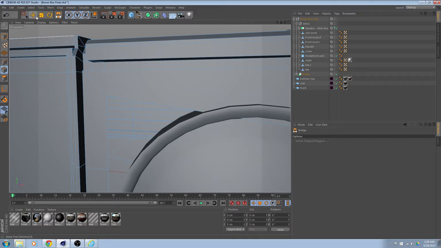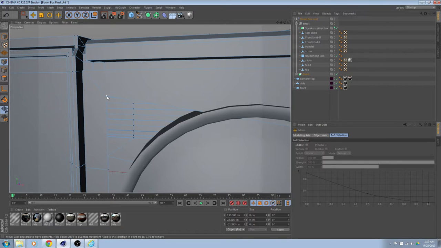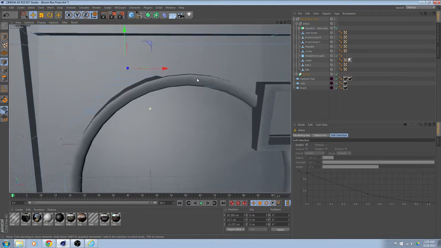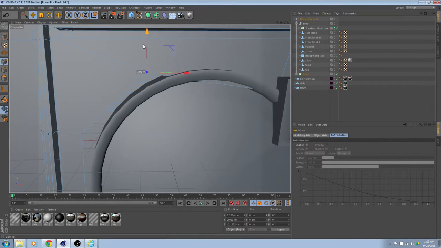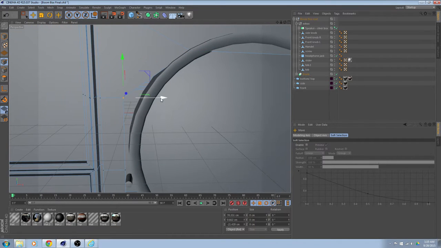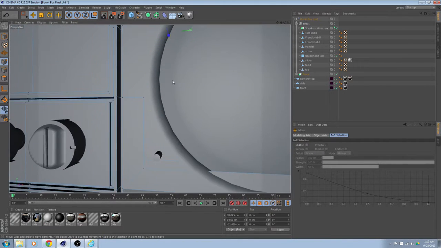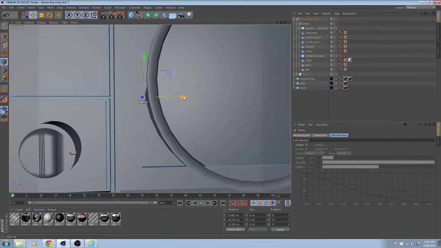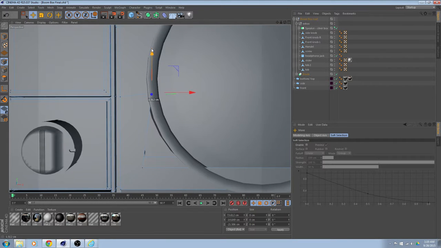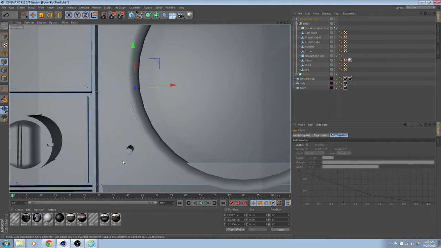We're going to take this vert up here, and now to keep this going, all I did was I'm only grabbing it by the arrows here, and I'm just bringing this stuff in. Looks like I have to bring it up a little bit. There we go.